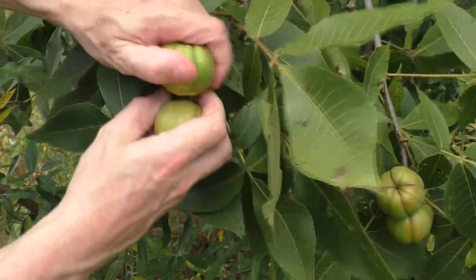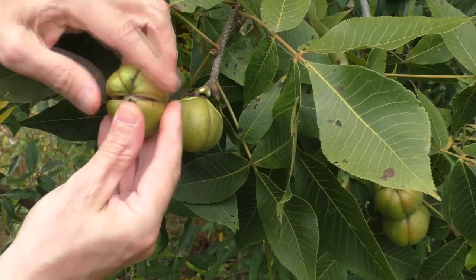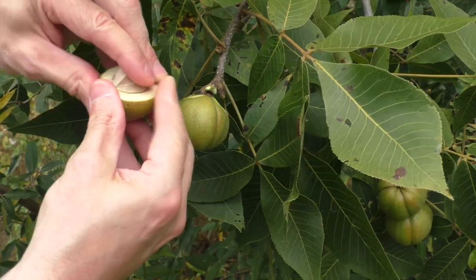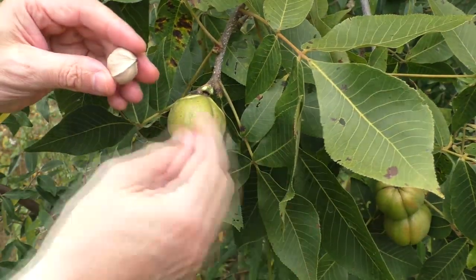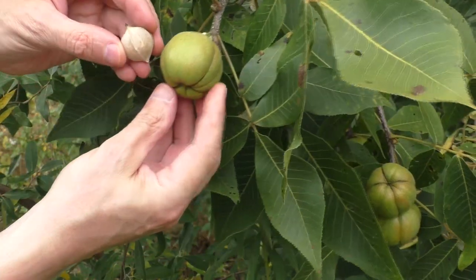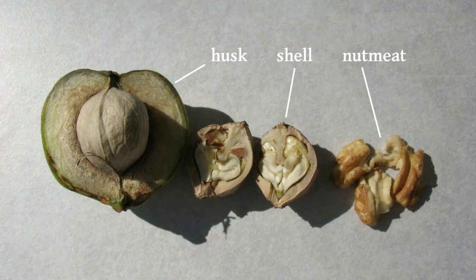The nuts of hickory trees are also edible, but those of some species are much better than those of other species. The notes here apply only to a species called shagbark hickory, which produces excellent quality nuts that can be eaten fresh or cooked. When eaten fresh, shagbark hickory nuts taste like a combination of pecans and butter. In my opinion, they're the best nuts in Michigan. Now, you'll definitely spend some time cracking their shells, but the nuts are undoubtedly worth all the effort.